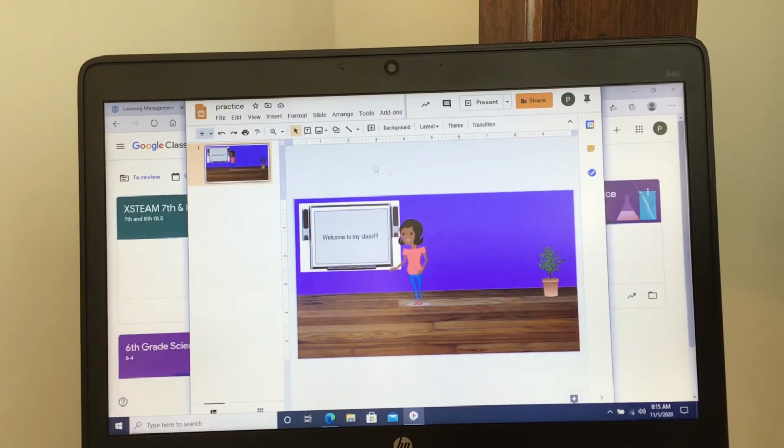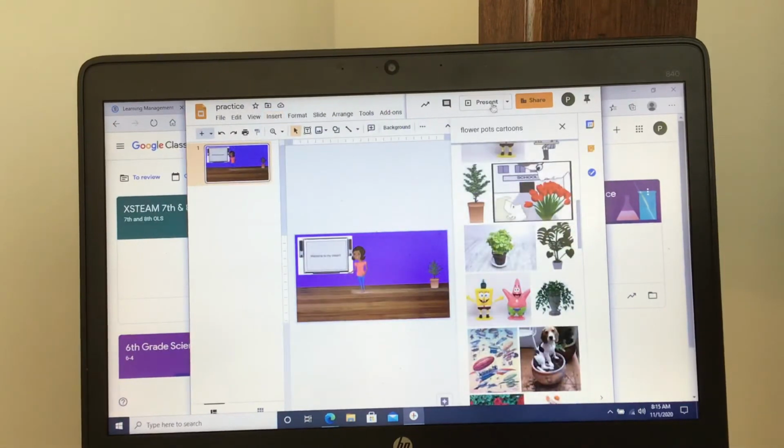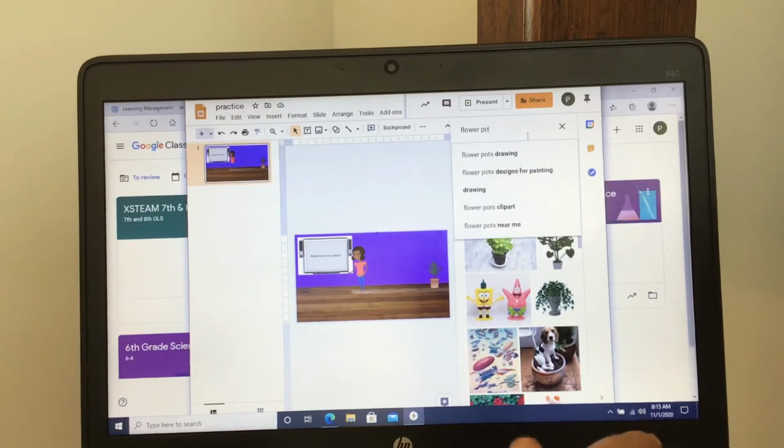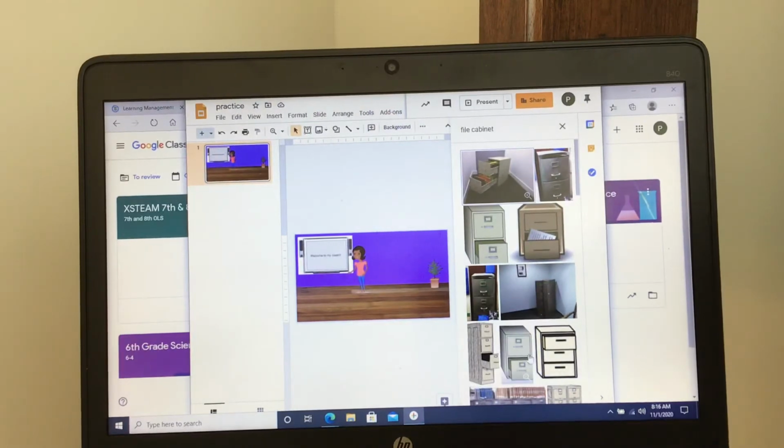Like say our school also, besides my virtual field trips, I also want to add they have a library in there of audio for the books that we have for their reading. So I think that would be great to have too. Okay, so we're going to add one more picture, like a file cabinet, so I can show you how to do this. Let's say, search the web file cabinet. Okay. You want to make your classroom look like a real classroom, or however your favorite colors, you know, just different things so the kids know a little bit about you or how you are.